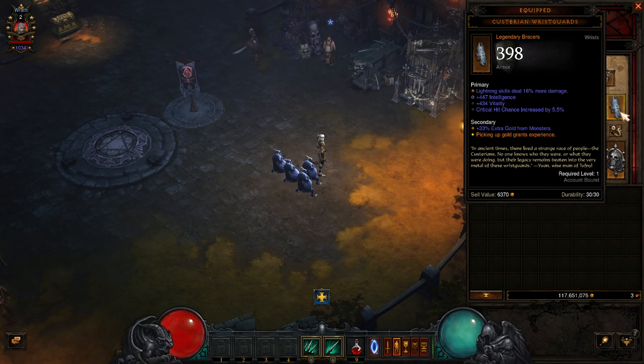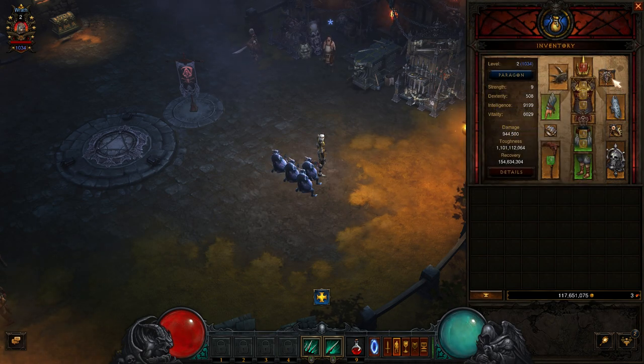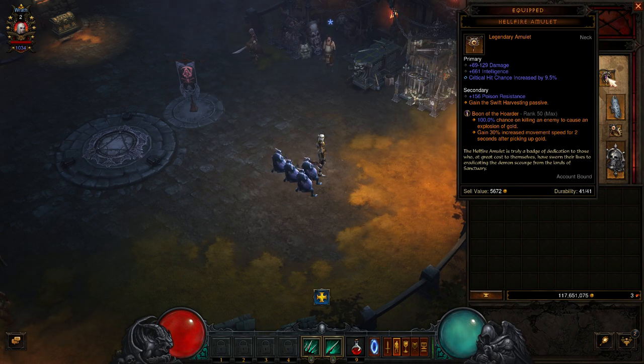I don't know how fast it's going to work or not. I'm also wearing the Boon of the Hoarder gem, which every time I kill someone, it explodes a corpse of money. Excuse me, it explodes gold. Sorry about that.